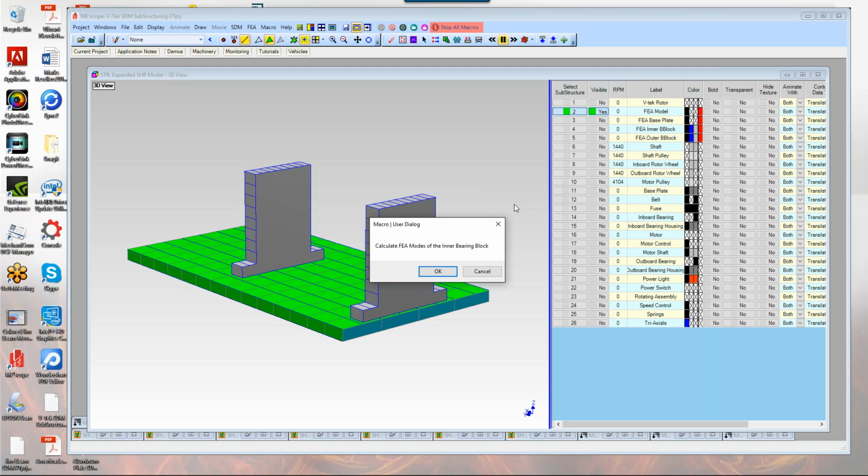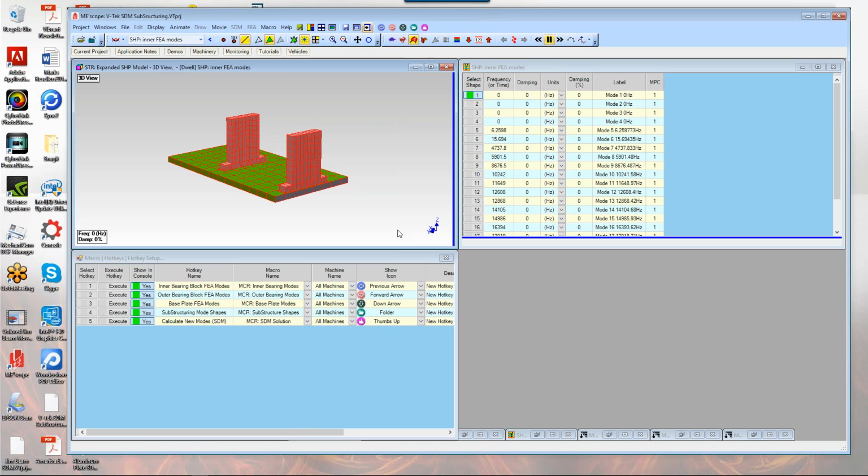All these other substructures were hidden, and it says now we're going to calculate the FEA modes of the inner bearing block. So it's going to go through some more steps. Okay, it's hidden everything. It says some points have no animation equations. Do you want to interpolate? And I'm going to say no.